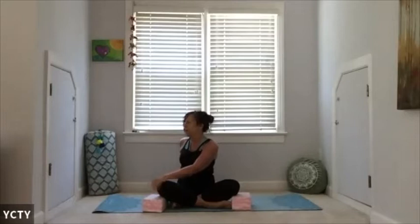We're just going to hold here on the inhale, but I want you to focus on that left glute. See if you can release that as you inhale. And then we're just going to hold on the exhale. So we're not taking a deeper twist. We're just feeling this beautiful opening through our core here.